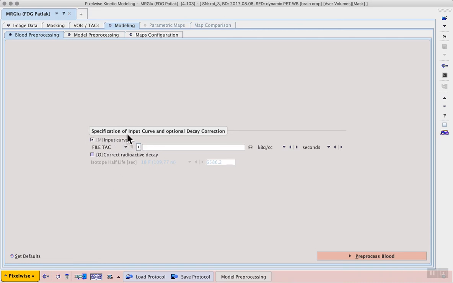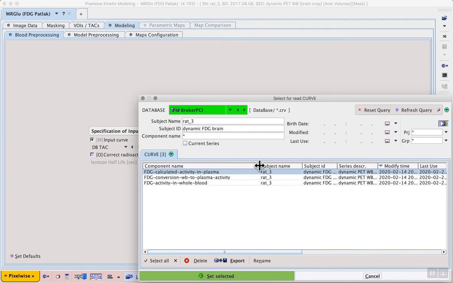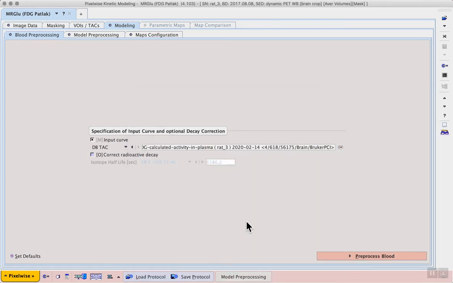Now it can be set in the input curve section, selecting time activity curve in the database, and we can use the browse button to find for RAT3 the calculated activity in plasma. Now that's set to our protocol, meaning that we can proceed again with pre-processed blood.